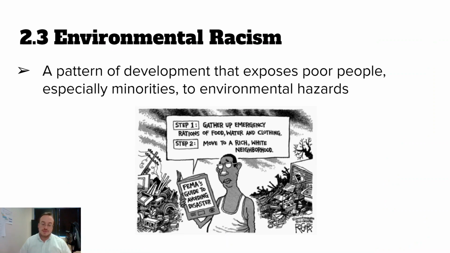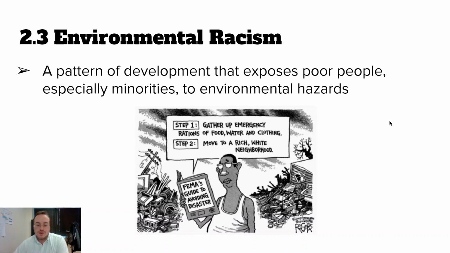A large portion of this, and I am saying this as a white Anglo-Saxon male in my 30s, environmental racism is one of the larger culprits here. And our definition for that is going to be a pattern of development that exposes poor people, so the impoverished, those who live below the poverty line, especially minorities, people of color on that previous map, to environmental hazards. All right, those environmental hazards can include air quality and water quality, like we've looked at. They could also be land being polluted through the buildup of trash or dumping of environmental waste or nuclear waste.